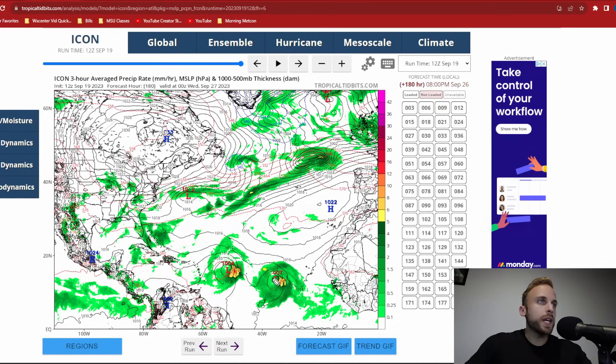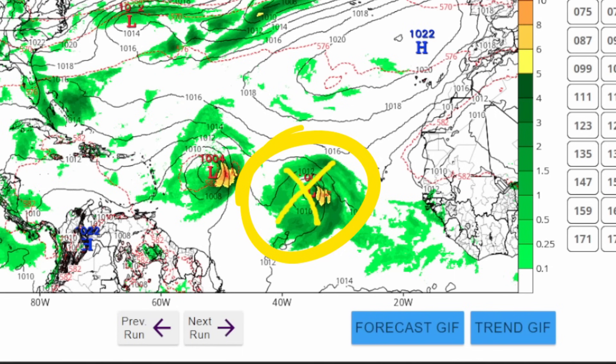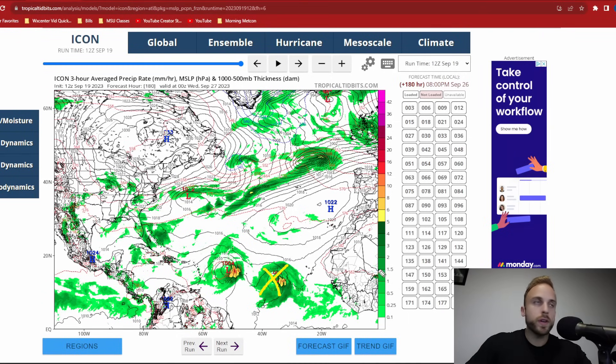What's also interesting is the Icon is now picking up on the presence of a secondary cyclone back behind our current disturbance highlighted by the National Hurricane Center. So perhaps we can't let our guard down just yet — there could be one or two more potential entities trying to come off the African coast before we close out September and the peak of hurricane season.